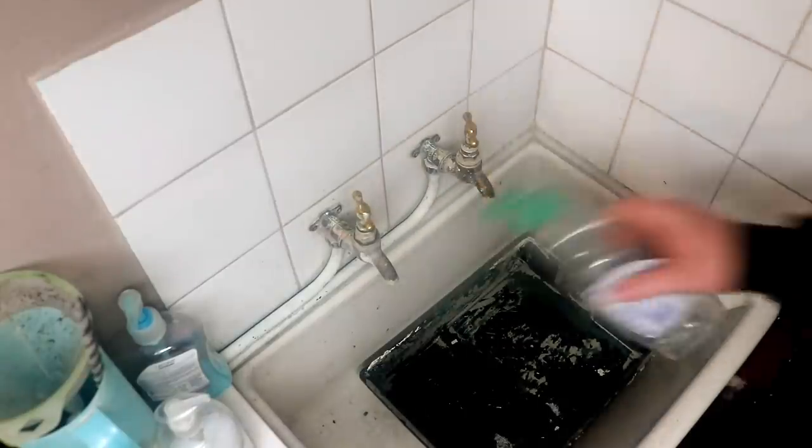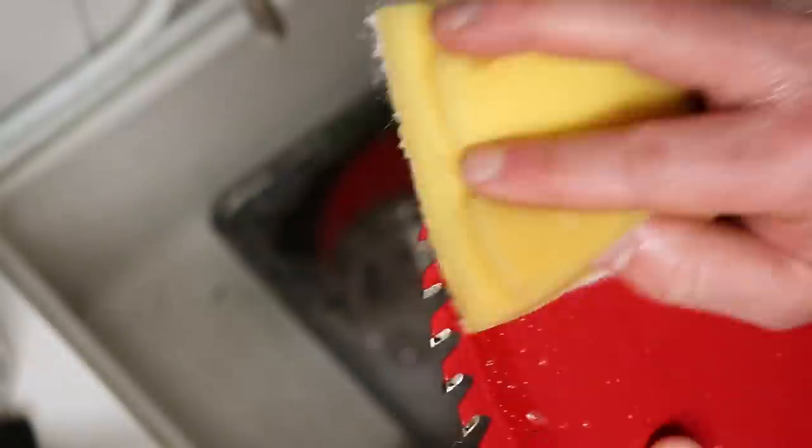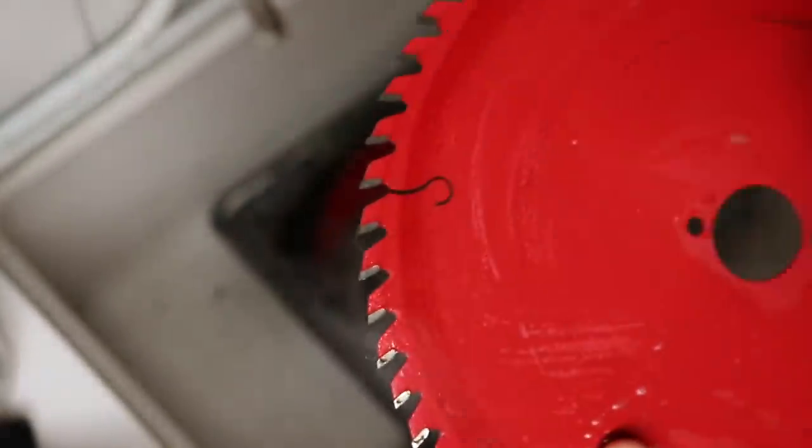If you like wasting your money, you can buy specialist products for cleaning them, but there's really no need. All you need to do is put a little bit of washing up liquid in some warm water, let it soak for a few minutes, and wipe it away. It comes off really easily, and then just wipe the blade dry.